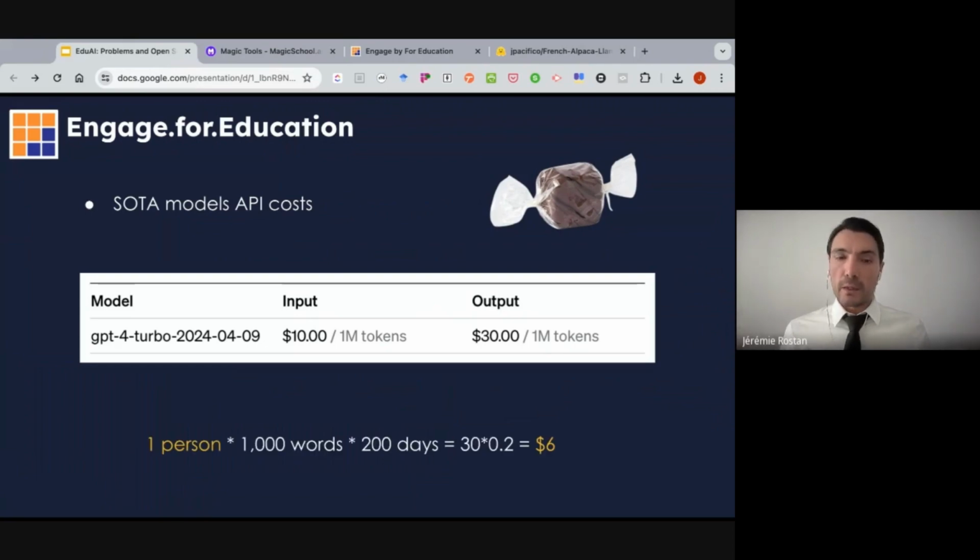So to give you another idea, if each of my students or teachers uses a tool to generate 1,000 words per day, and if we have about 200 school days in the year, then the actual cost is $6. That is how much it should cost to use the tool. Anything beyond that, we are paying for the wrapper, which is fair because Magic School as a company needs to be able to function. But if we can replicate that for free, and by doing so make the tool even better for our schools, then there is really no reason, at least for some of those tools, to not use open source platforms.